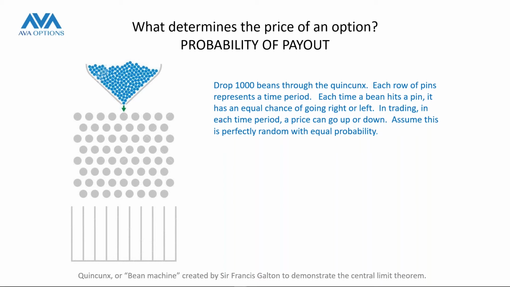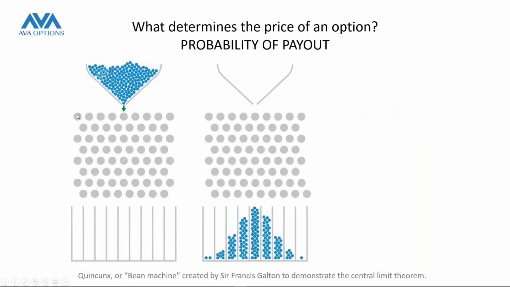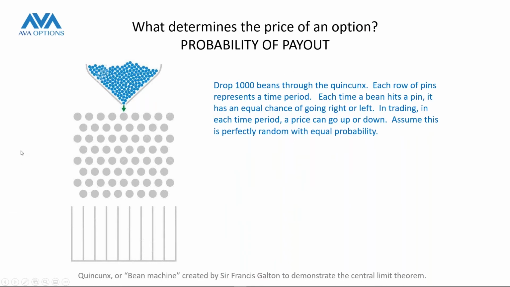Let's imagine that we have something called a lattice of nails. Some of you might have played in a pachinko parlor in Japan. Maybe you're familiar with pinball. Imagine this is a lattice of nails. Okay. Imagine you have this lattice of nails, and we have 1,000 beans that we're going to drop through the lattice of nails.